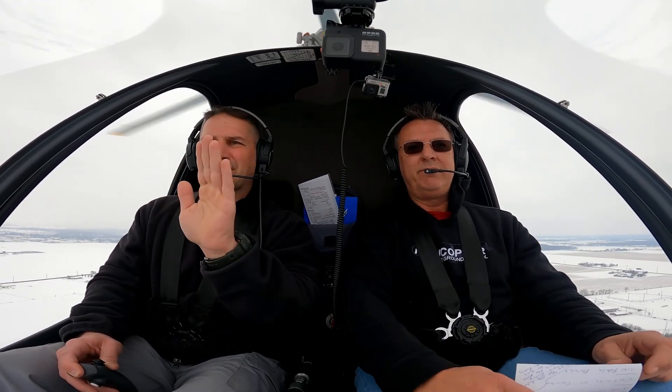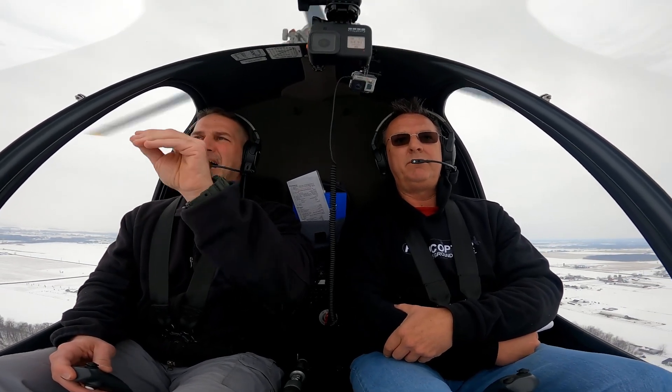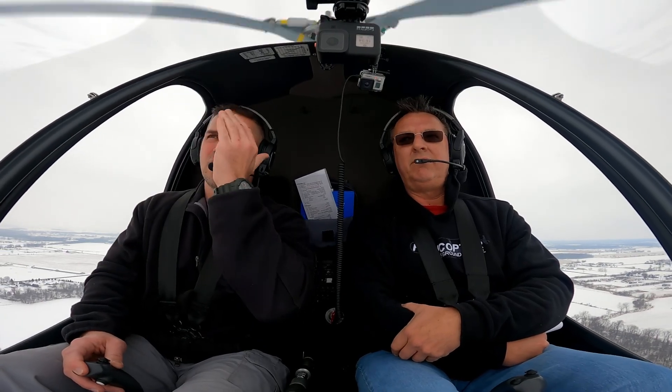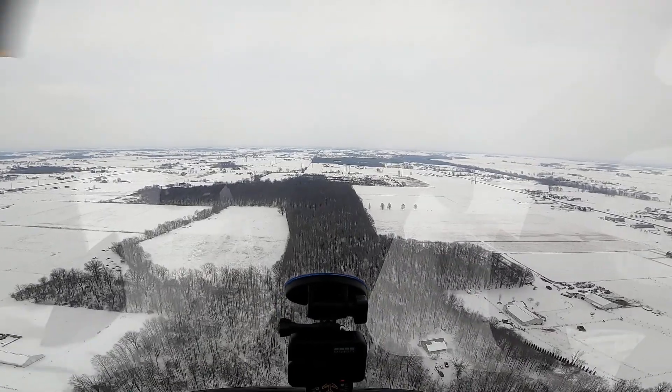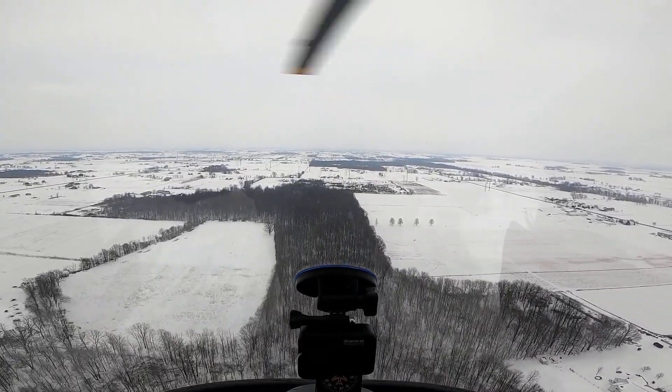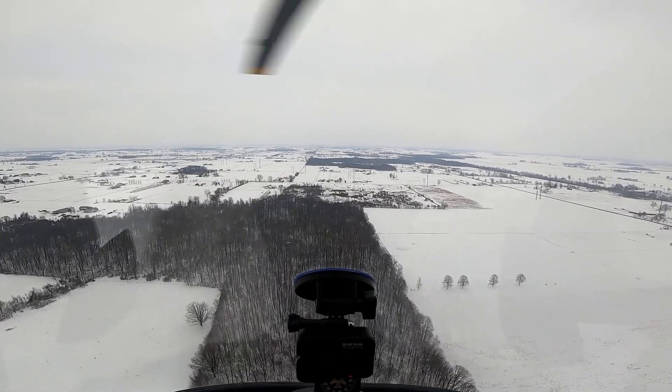And if your flare is a little too high, I teach: hold off. Let the aircraft start to settle a little bit as you push forward, then come up on your collective. The treetop level cue keeps the student's eyes outside. We're already doing a scan — RATS, ATS: rotor speed, airspeed, trim, spot. It keeps them outside. When you get down at the very end and everything is starting to happen real fast, I don't want their eyes inside. I want them looking outside, getting ready for that flare or pulling the collective.